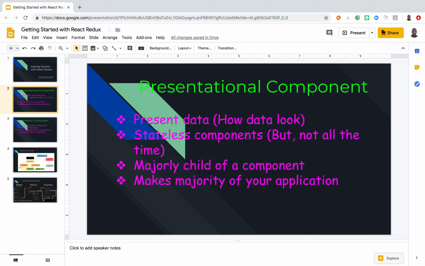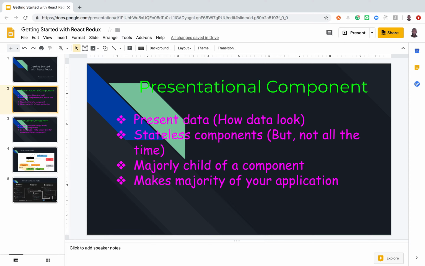Later we will be talking about states and props in React Redux, but in this tutorial, I'm just going to say that presentational components are stateless components, but that's not all the time. Later in this video, we'll look at those. Majorly, our presentational components are the child of a container component.